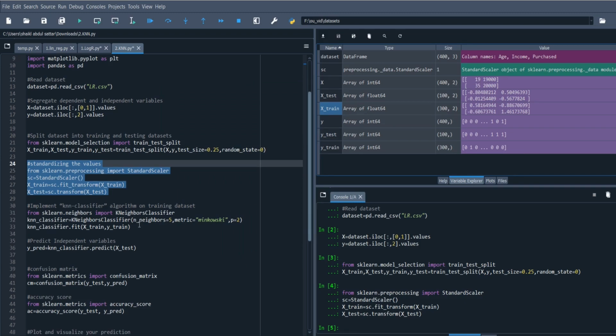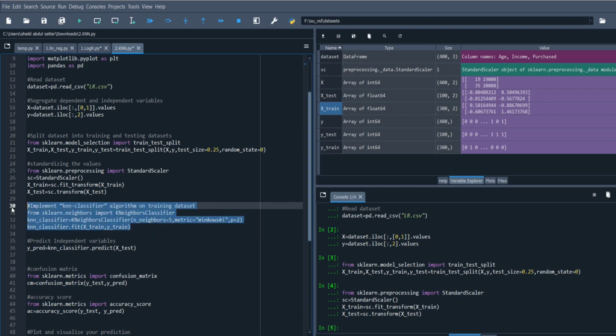Now, this major chunk of code. You need to understand these three lines. What I'm doing is, from the sklearn package, I have included the neighbors module and imported the KNeighborsClassifier class. And I'm creating an object of this class by keeping n_neighbors as 5. Please make sure that whenever you are executing, it has to be an odd number. And I'm using the metric Minkowski and power parameter 2 for using Euclidean distance. And from that, I'm fitting my training model into this classifier object.